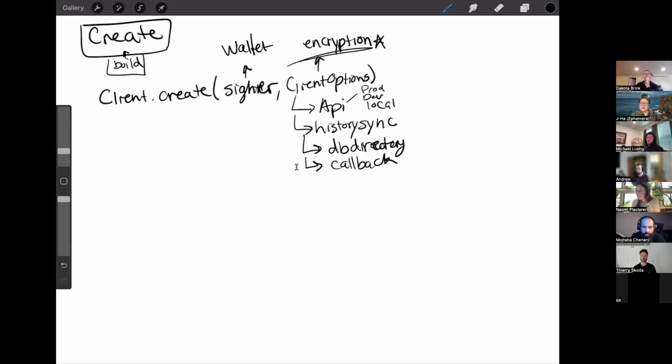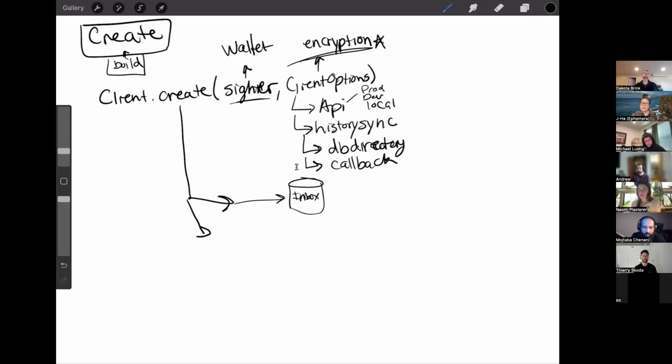So what happens when you call create? Well, first and foremost, it does a split here. It takes the address from the signer and looks at our identity ledger, our place where we store all of the identities on the network. And it says, is there an inbox ID already associated with this address?